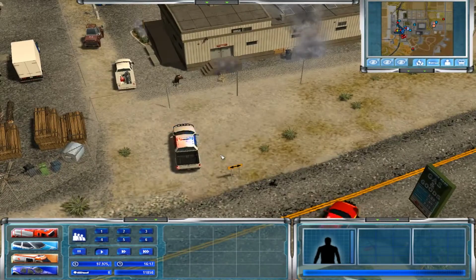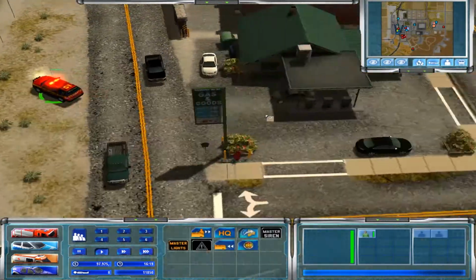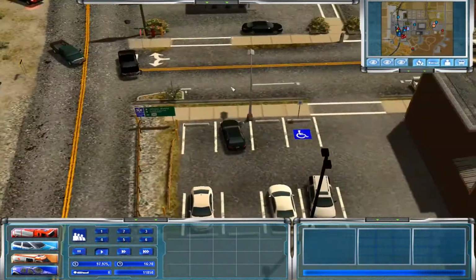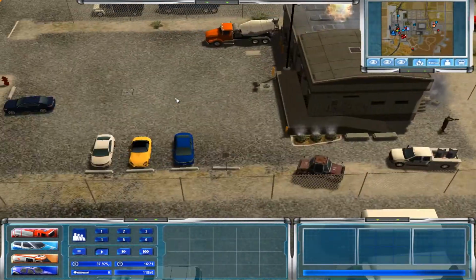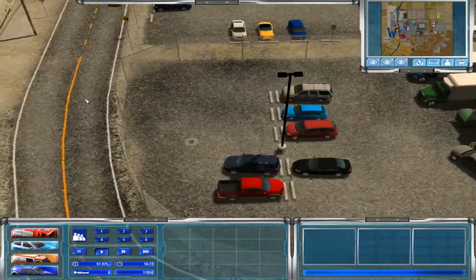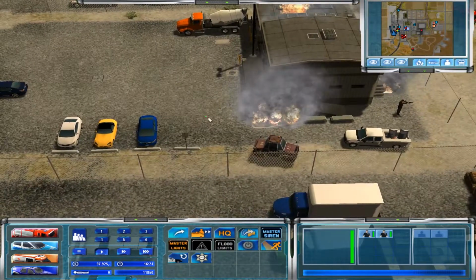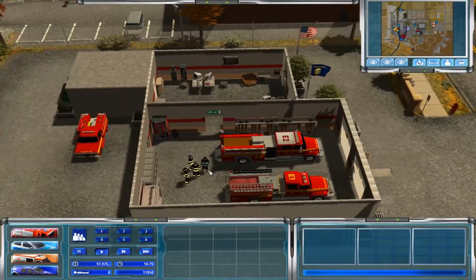Dude, where's our... Oh, I see what's happening. No, dude. Where's our officer? Where's our officer in charge? This fire's getting out of hand.